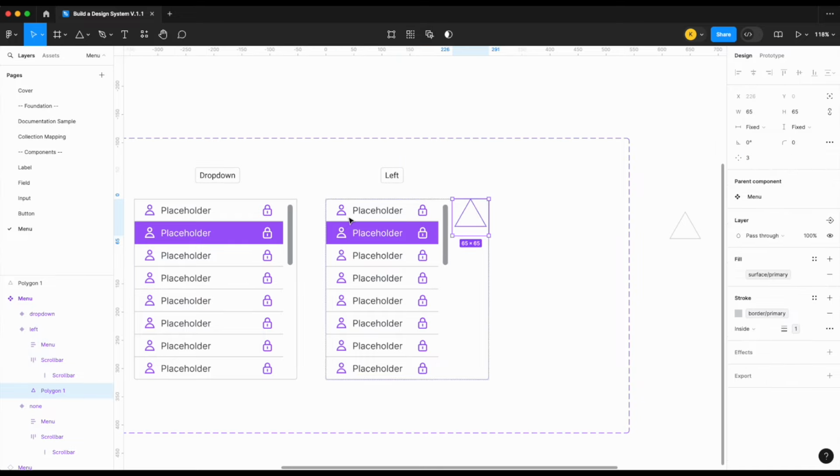Now, this is going to be a little bit complex and a little bit confusing because we're actually going to be troubleshooting our components. And this is super important because when I see designers building design systems and there's an element that's not working with it, they always just assume that they built their component wrong.